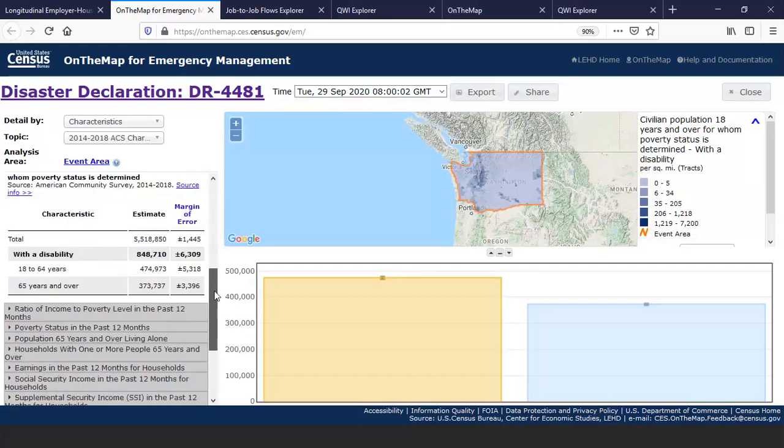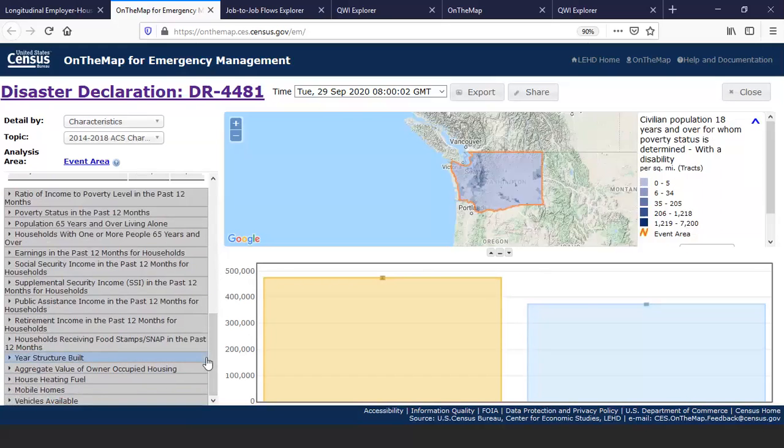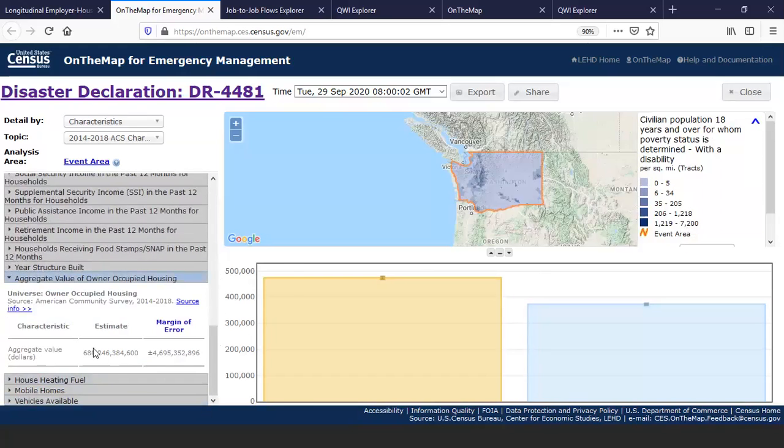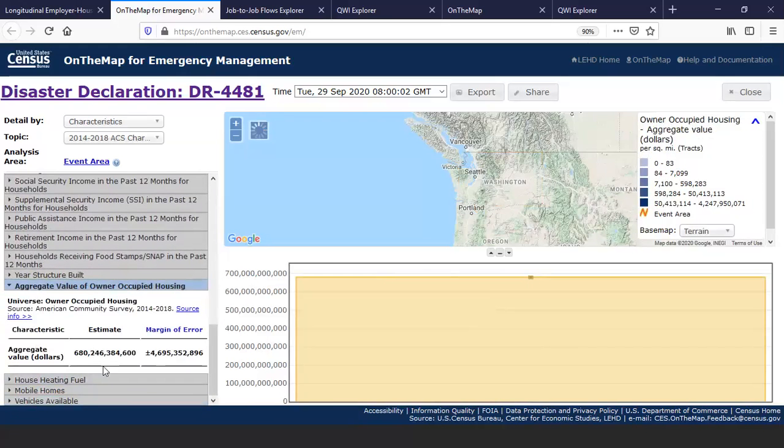If we want to look at the physical vulnerabilities, we can look at value of owner occupied housing. So, when we're looking at not this one particularly, but if we went into the decennial, we could see what is rented and what is owned.